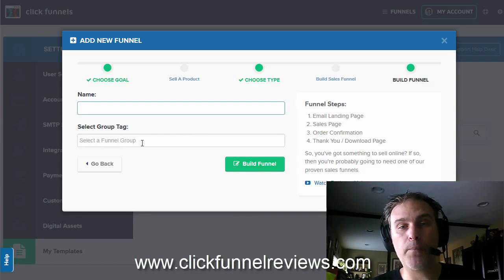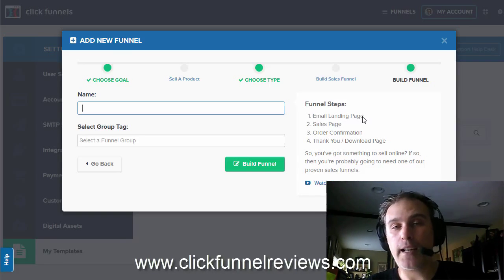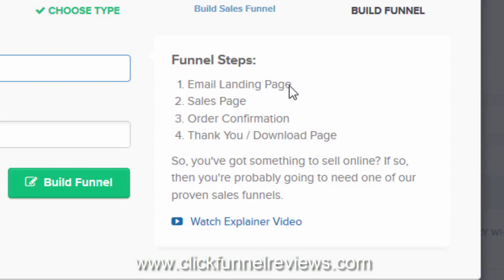So if I choose a sales funnel, you can see here it's telling me what funnel steps it's going to add. So the first funnel step will be an email landing page, okay, to capture someone's email address first, okay, which is usually a lot of people when they build their funnels tend to start with their sales page, and that can be all right, probably where you would normally send all of your affiliates, okay, to the sales page for your product, okay, because they're already pre-qualifying their leads however they need to, because they're wanting to capture the leads and get the commissions for the sales and so forth.